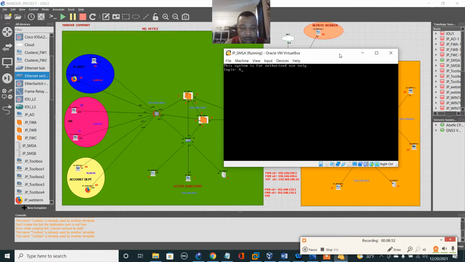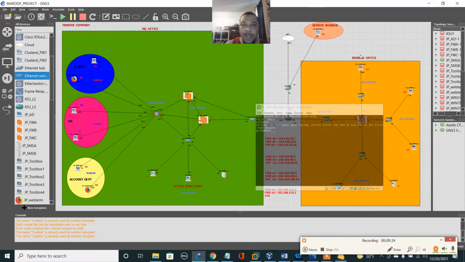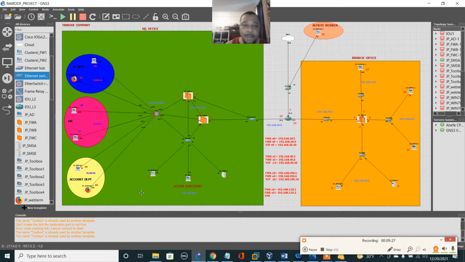Starting from my login details, my username and password. It's telling me in order to configure your system, please access the web UI and finish the first time wizard. So I have to configure my Windows 10 so I can access the web UI. I'm going to minimize my server and configure my Windows 10.